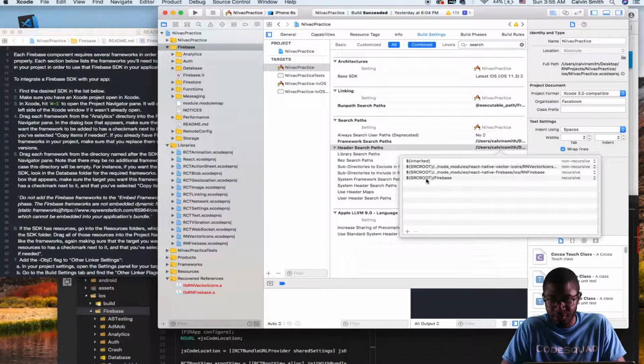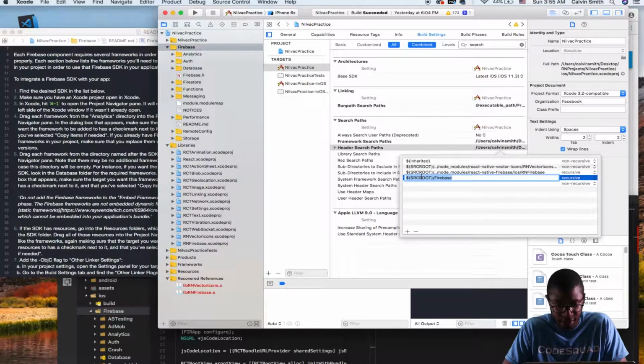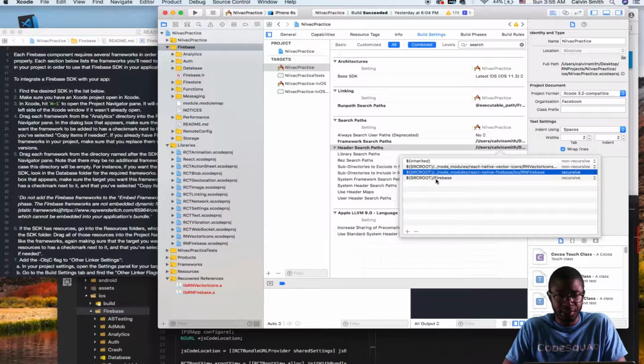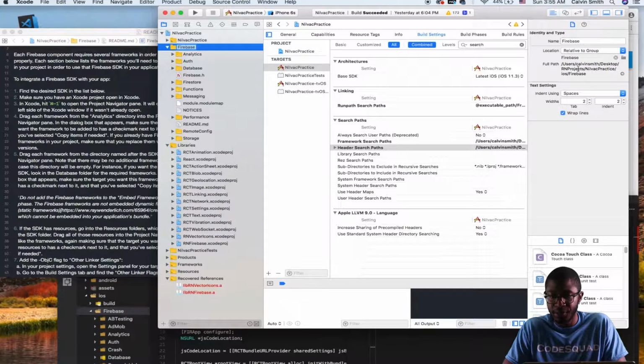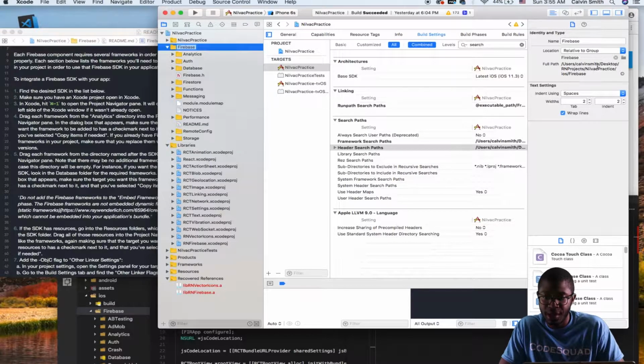And also you have to add this one. I've already added this. So if any of your information doesn't look like this, you can press plus, and then just start typing it out, or you can copy it over and paste it if it's not there. And if you want to delete it, just press minus. Alright, so make sure yours says /Firebase recursive. What it does is it goes into your Firebase folder and grabs it. But make sure your full path has your main path, but then it says /ios/Firebase.